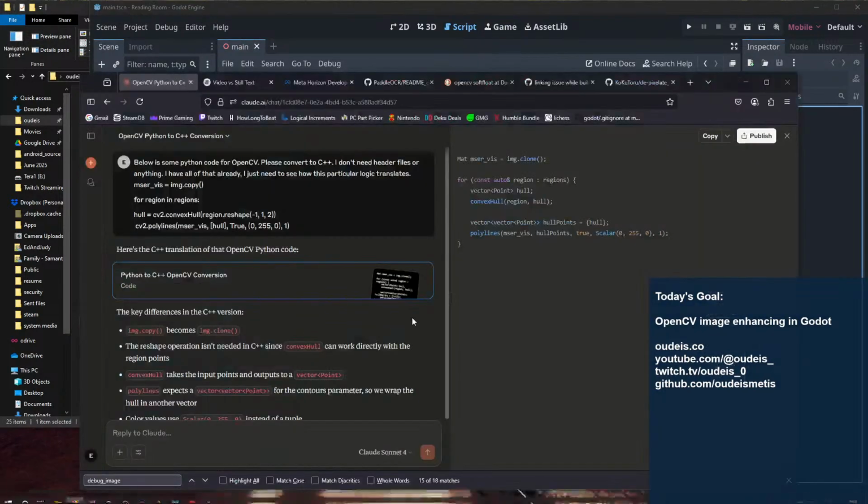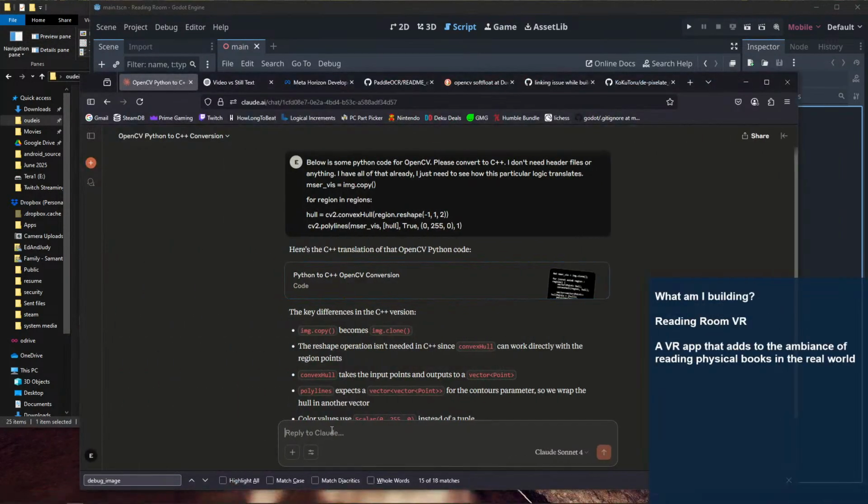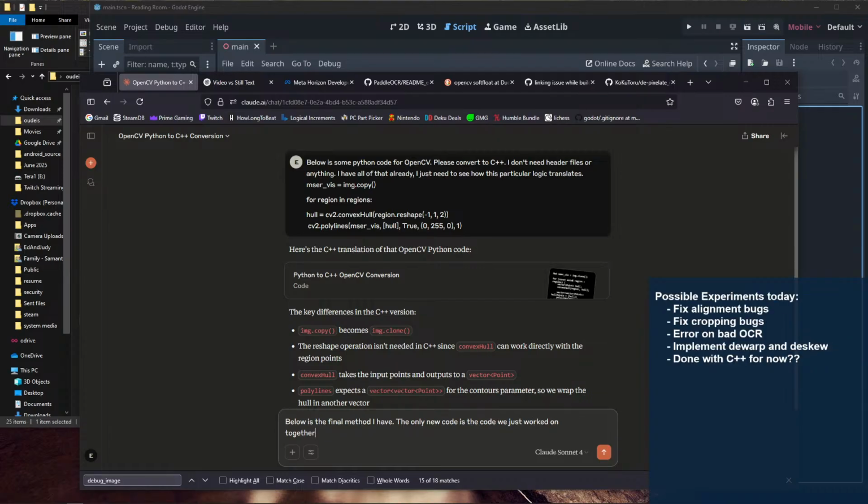Let's see if the AI has any thoughts. Below is the final method I have. The only new code is the code we just worked on together.